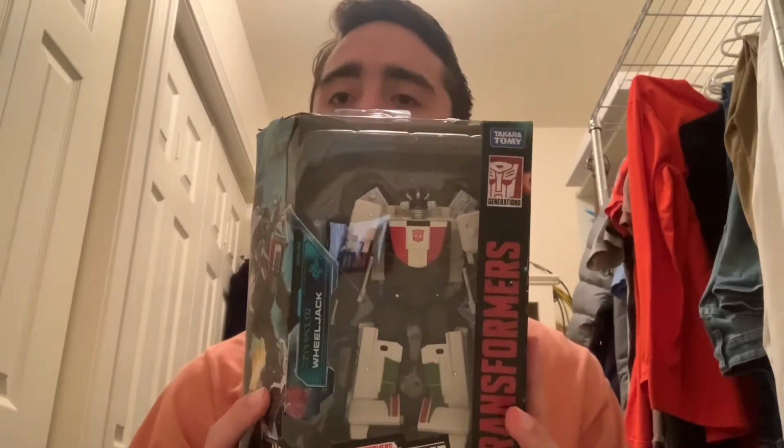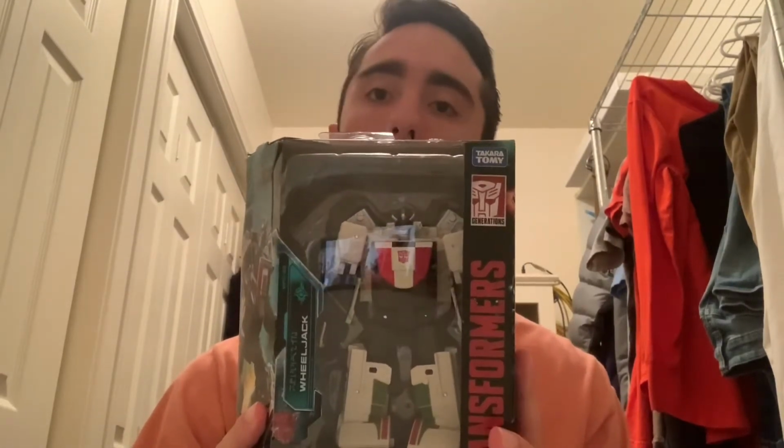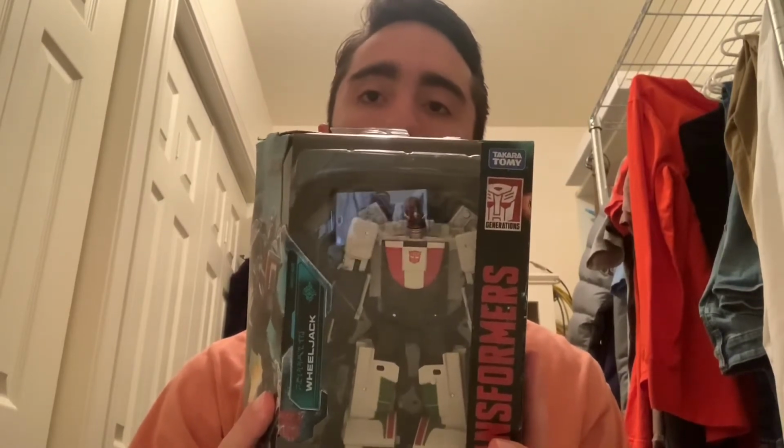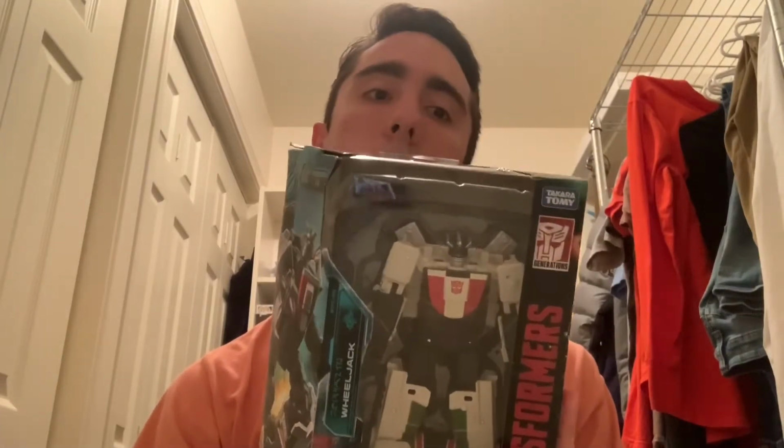At the Best Buy I happened to go with, they didn't have any of the leader classes, sadly, but they did have Grapple, and they also had Cliff Jumper, and of course this guy. I decided to just go with Wheeljack because I was planning on picking him up anyways. But the figure I'm actually looking forward to the most, which I haven't found yet, is of course Starscream.